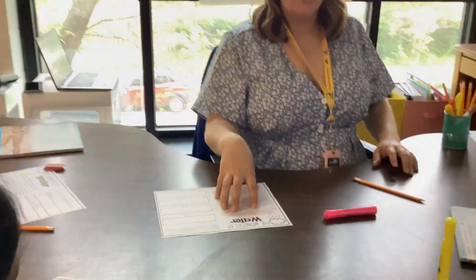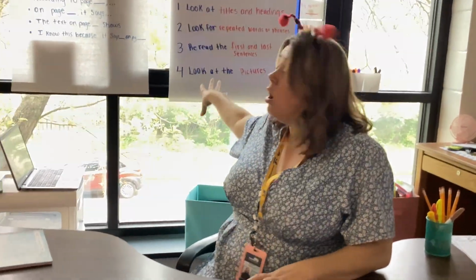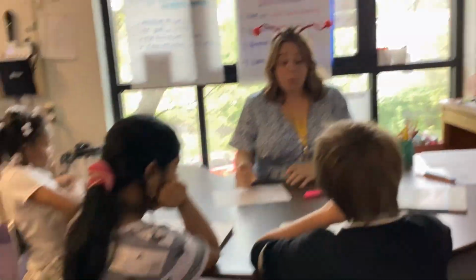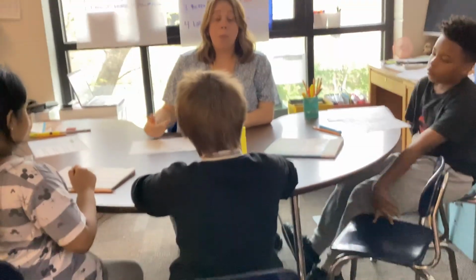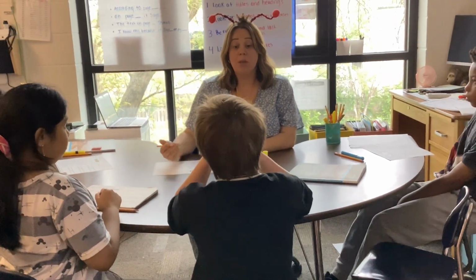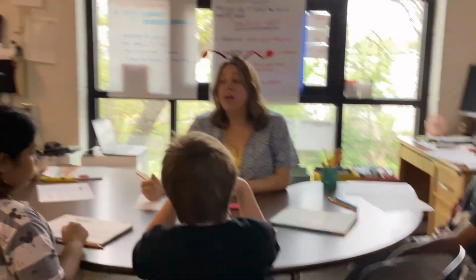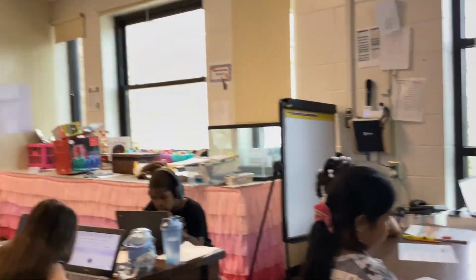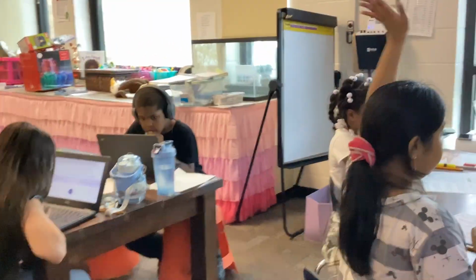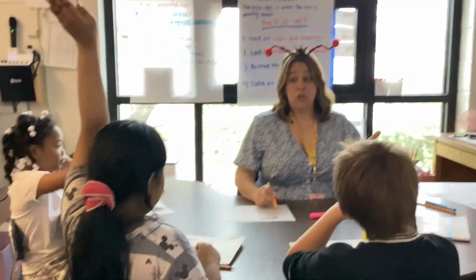What do we think the main idea is? Lucas, you said you had an idea earlier. What is this passage mostly talking about after looking through all of our steps here? We know it has to do with water, but what is it talking about? What is this passage telling us about water? This whole thing is mostly about what? It's mostly about the cycle. Not necessarily about the cycle, but how water is what to us?